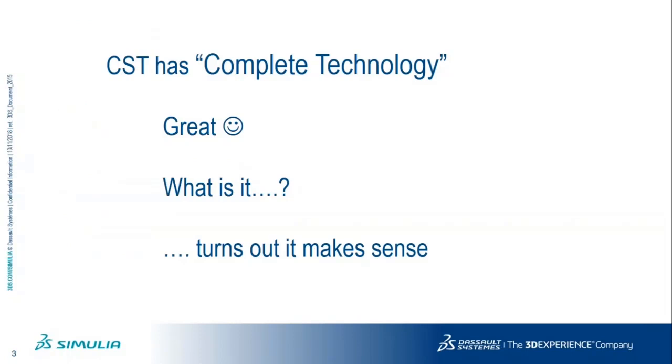So CST has complete technology. This is something that we've marketed ourselves with having for a number of years. And with many marketing terms, you can't be too specific because being specific is not that catchy. So you may wonder, okay, that sounds good, but what exactly is it? And it actually makes a lot of sense, especially when you're considering numerical techniques and electromagnetics.